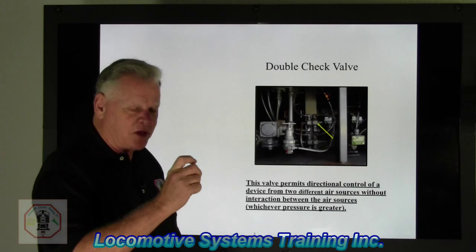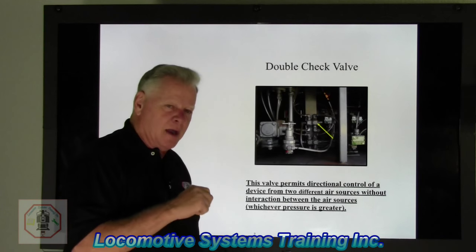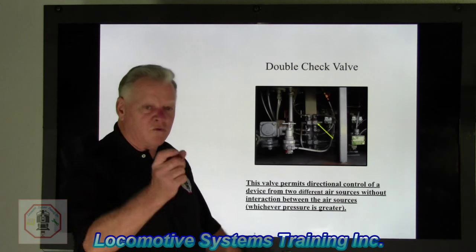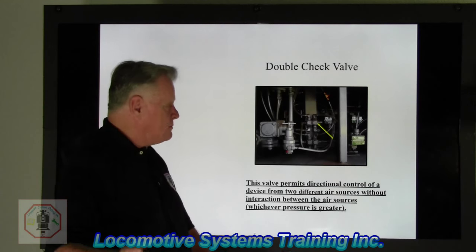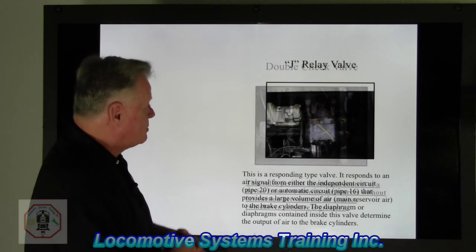There's two types of check valves. They're called a bias valve, which has a spring in it, and a non-bias, which has no spring. Well, the 2016 double check valve is a non-bias valve. There's no spring. So this guy will move either way, whichever pressure is pushing it, whichever pressure is greater. And we'll talk about that here in a little bit more. Okay, so that's the double check valve. Remember, that's a player in the game. Okay, let's go on a little more.